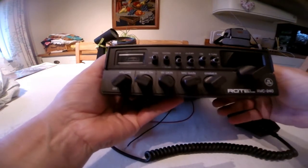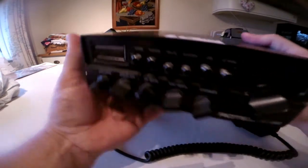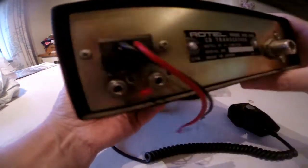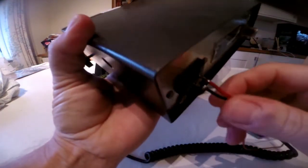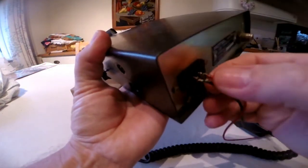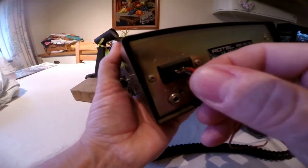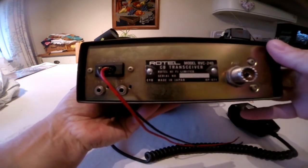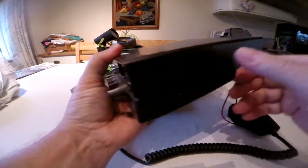Now, I've never owned one of these. I haven't put this on the mains yet, and I don't know even whether this works. And on the back here, it's sort of got like a homemade power lead. So you've got the two pins in there, and then they've pushed these two terminals on to the back, but it's not actually in that bad a condition. It's got one thumb screw on the side. Oh no, it's got both thumb screws, so that's not too bad.